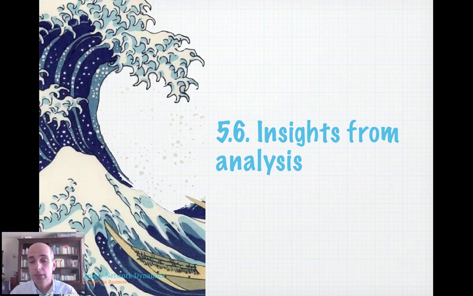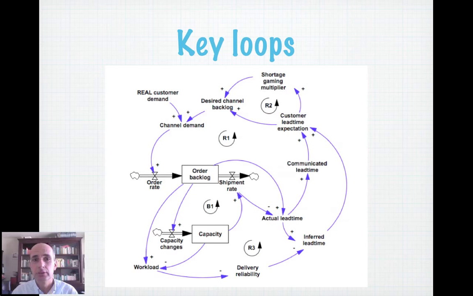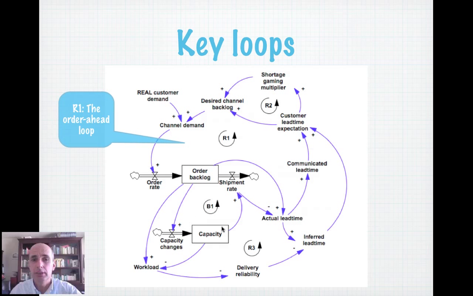By now I hope you've done the various experiments with the sim, and that should lead us to the following conclusions, the main insights. First of all, the key loops in the model. This model is a more extended version of the original model made by Paulo Gonçalves. There is the backlog and capacity in there, but there's a bit more.